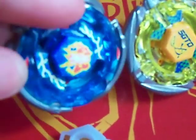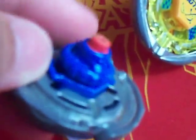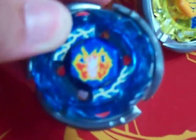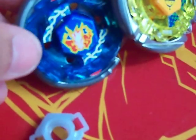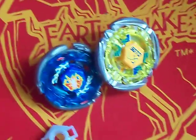Also, Storm Pegasus is, I believe, if I remember right, one of the top tier attackers, only it uses the 100 track instead of the 105. But this is a great Beyblade right out of the box. I suggest buying at least one. It's a nice Beyblade. So, yes, get it. I recommend it, and I'm sure a lot of other Beybladers on YouTube would recommend it as well.